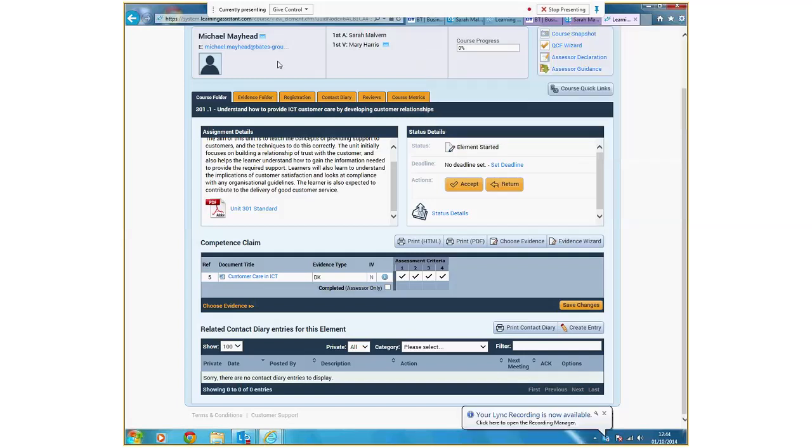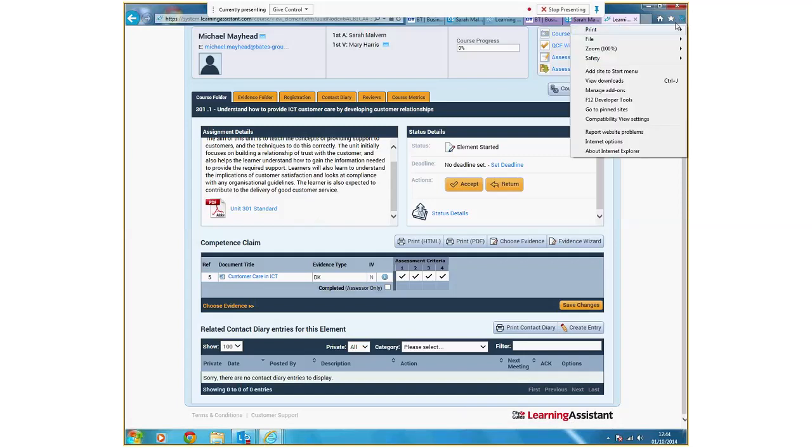Then the next part that relates to 1.3 is talking about users who may have a disability. So if we look at the tools option, what can you see on there that might help somebody with a disability, and what's the disability?